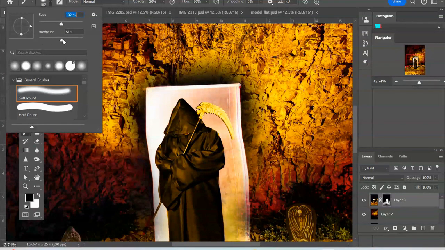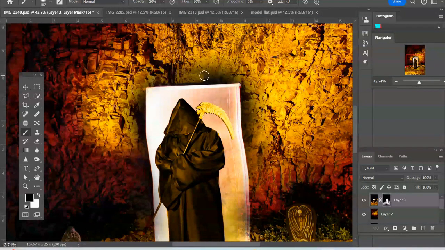And we're going to do like a 50% hardness here. And what we're going to do is just go around the edge of this and make sure we blend in our door, right? Our light painted door here. Make sure we're blending it in along the edge here.